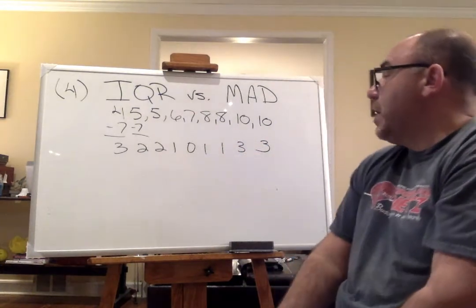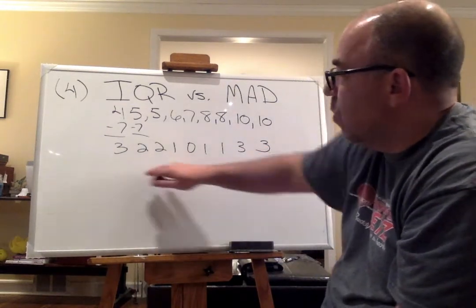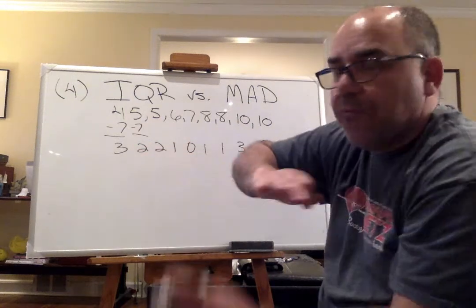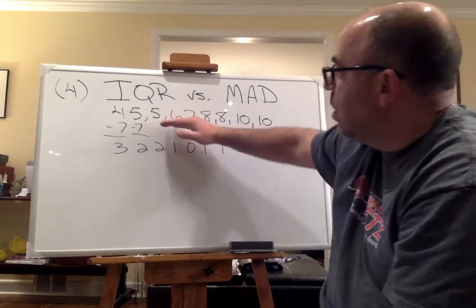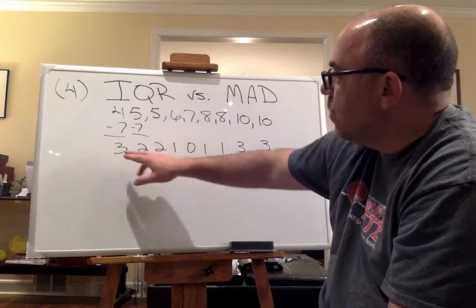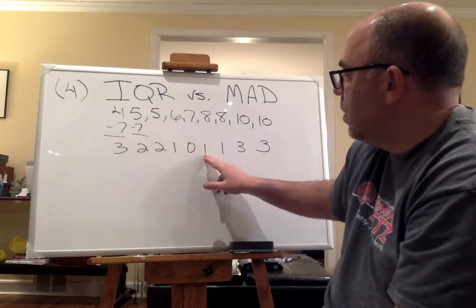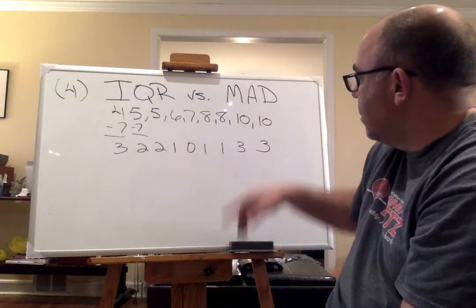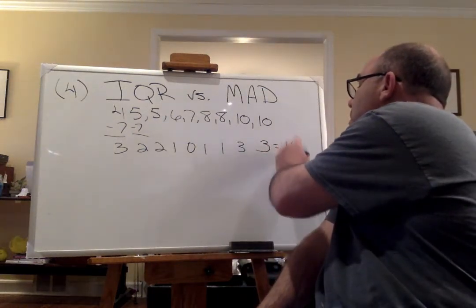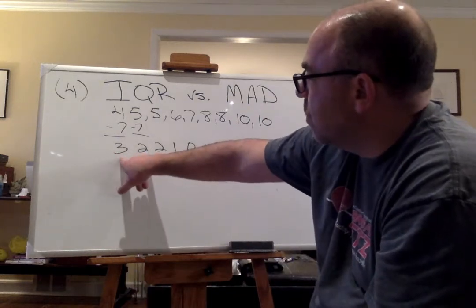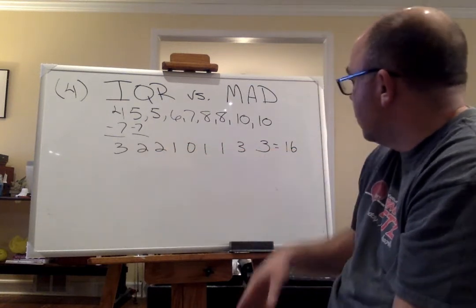Okay? So now I need to add these up, and I want to find the average of the difference, or the mean deviation. How far did we deviate from the actual numbers? Okay? So now, 3 plus 2 is 5, plus 2 is 7, 8, 9, 10, and 6 is 16. Let's do that again just to make sure. 3 plus 2 is 5, plus 3 is 8, plus 2 is 10, plus 6 is 16.